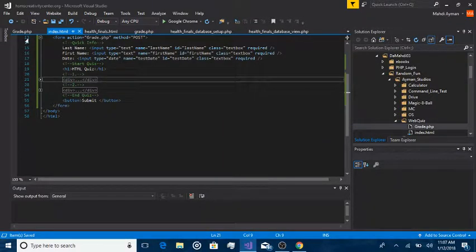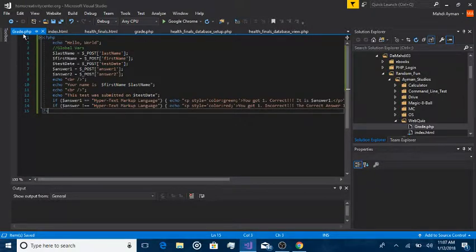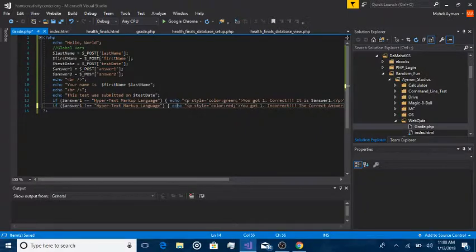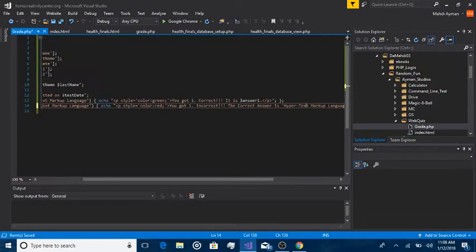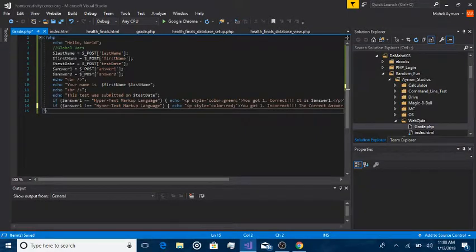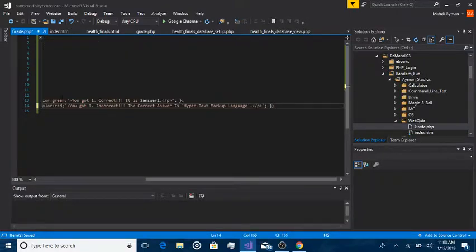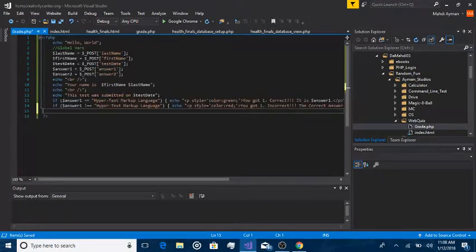So now our PHP element, or our PHP thing, only grades one of the answers that we have. So now we need to go ahead and make it grade our second answer. And to do that, again, we need to create an if statement. So I'm going to put some space.